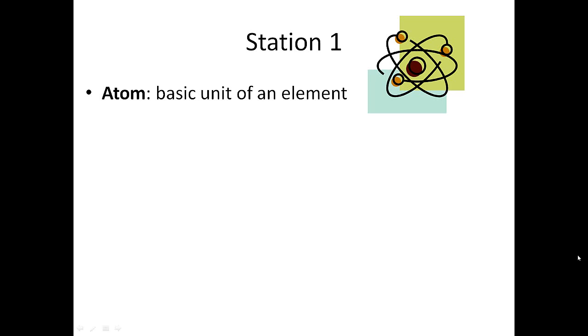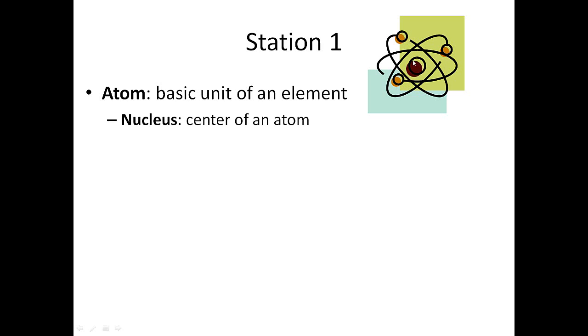Here we're looking at atoms and what atoms are made out of. Again, we've talked about this before. An atom is the basic unit of an element. The nucleus is the center of an atom. This picture up at the top right corner really isn't correct in what atoms look like, but it's what you might think of when you hear the word atom, because you see this image a lot.